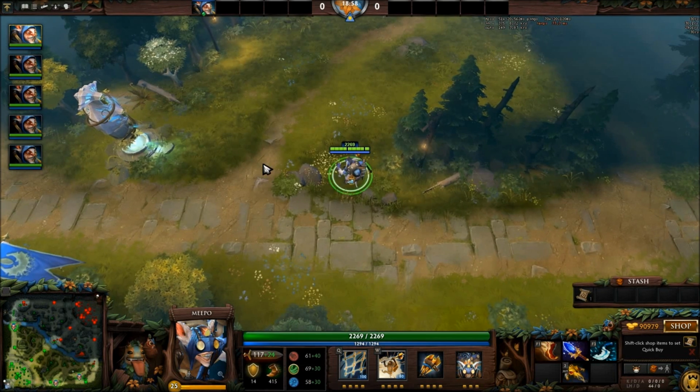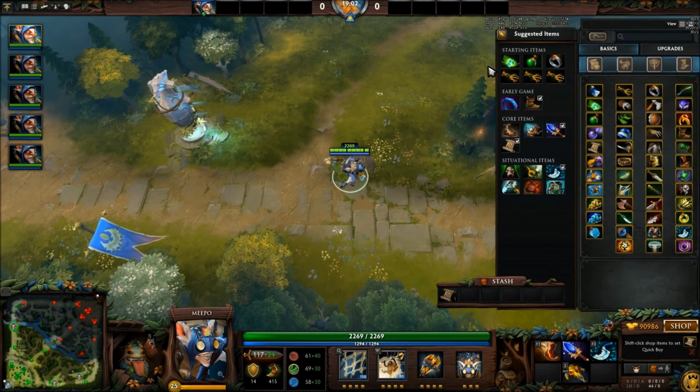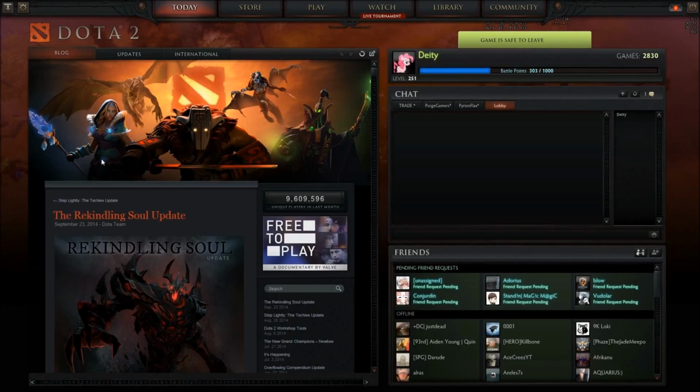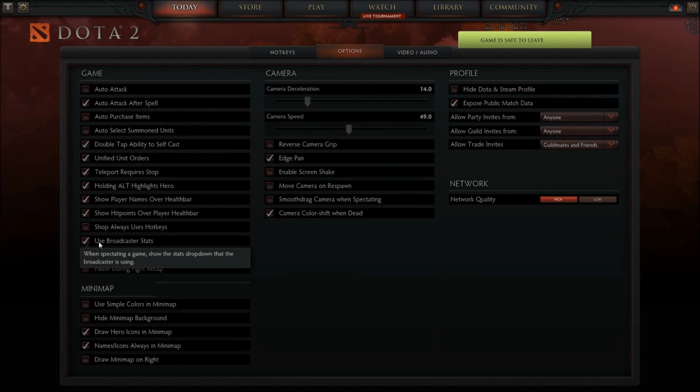That's something I need to get used to, but for the most part I find it very hard to get used to it. Basically you'd click the corresponding hotkeys to buy each of these items, which speeds up buying a little bit. If you're at the higher end of Dota and you're really comfortable with that, obviously have that turned on, but I wouldn't have that turned on if you're new to Dota. Use broadcaster stats, have that on. You don't need these. Minimap, use simple colors and minimap, I have that off. Hide minimap background, I have that off as well.